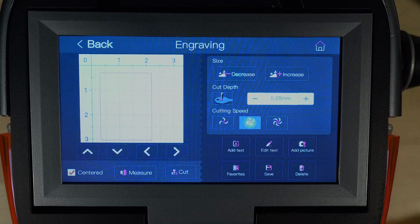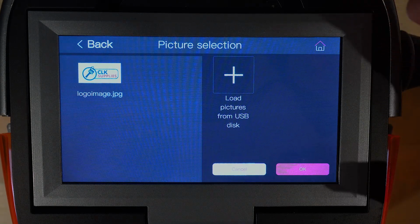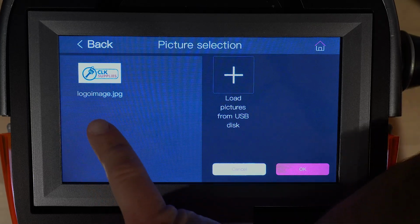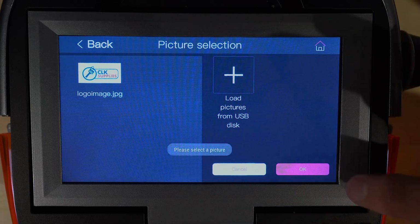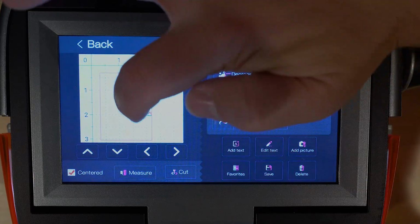Of course, we have to actually look at the key itself to see where we want to put it. Now, this is where you want to always make sure that the file name on the USB stick is logo image. I went ahead and named the picture that as well. So now that we have that loaded in there, we're going to go ahead and hit OK. Oops, I guess we have to select it, then hit OK. Okay, so now it's here.